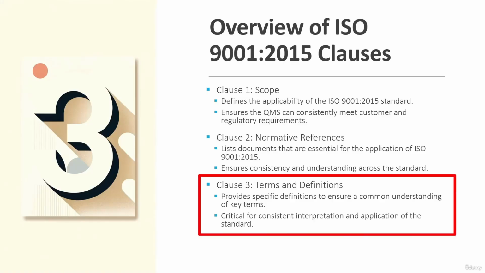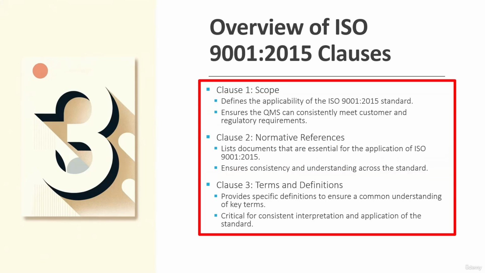Coming to clause number 3, this clause also does not have any requirement which a company has to implement or demonstrate. Clause number 3 is terms and definitions, which we have already talked about in clause number 2, where ISO 9000 covers the terms and definitions. So under clause number 3 also, it refers to ISO 9000 for terms and definitions, and these are for consistency purposes, so that every organization, every person understands these terms the same way. So these are the 3 clauses, and all of them are more administrative clauses. None of these require you to demonstrate how you meet the requirements.